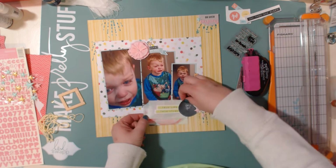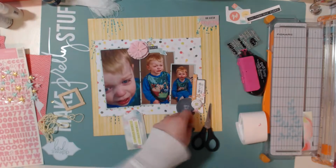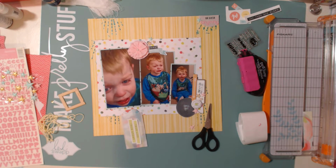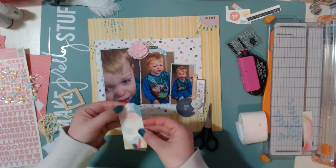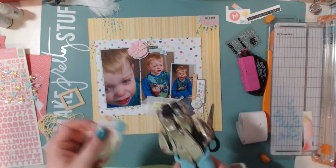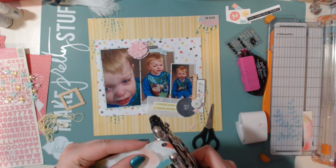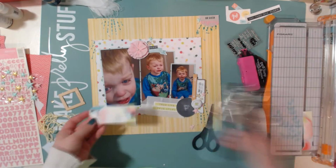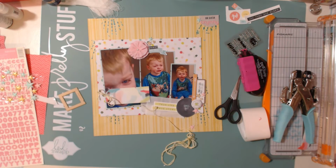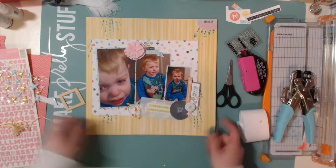So here's where I'm going to measure this tag, and I'm going to cut it down, and the little cutout so that you could put like ribbon or twine or something in that tag. It was on the far end of it. It looked kind of funky. So I thought, okay, I'll cover it up with a star. I couldn't make it look good. But then I decided, okay, I'm just going to make a new hole, and I didn't have quite the same size of hole, but it turned out to look okay. So now I'm just cutting off some of this yellow twine. It's white and yellow twine, and I just tied it into a pretty little bow, and I'm going to eventually do my journaling on there.